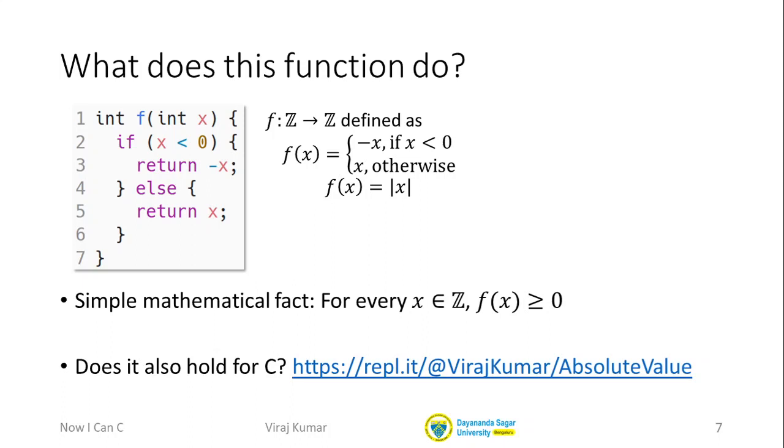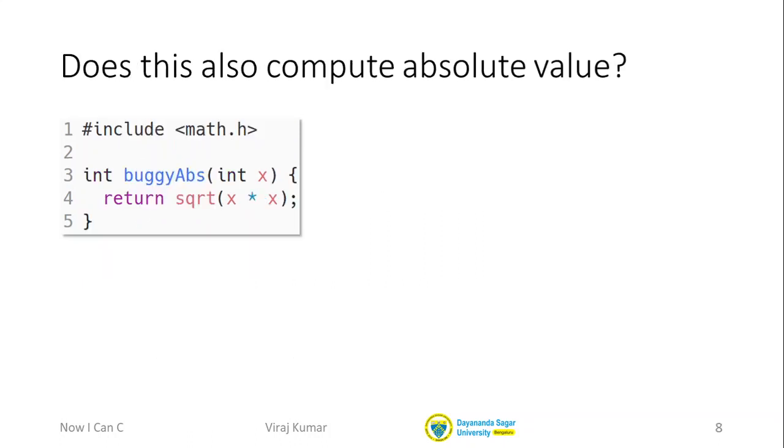It's an interesting exercise but it is similar to other exercises that we have seen. So while I'd like you to try this I'd also like you to try a different version of this absolute value function. So this is buggy abs. Again it takes an int x and it returns an int but notice what we have on line one.